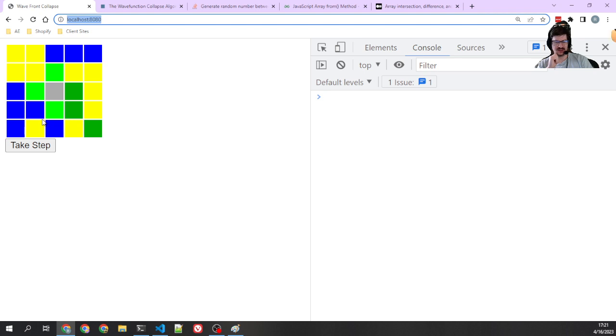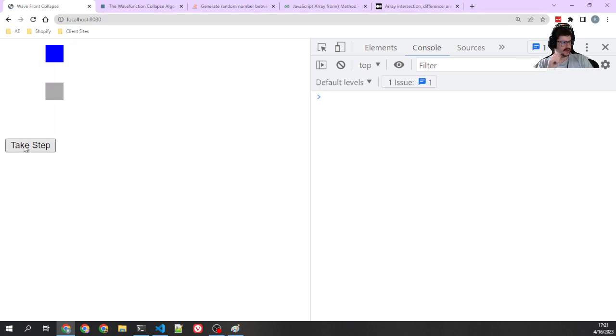Nothing loves grassland though. So if I'm here and I'm looking at this particular tile, that's never going to be grassland. Ocean does not want to be next to grassland. The only time ocean will be next to grassland is if it absolutely has to and nothing else fits. This is probably going to be a beach or an ocean. No, it's an ocean. Same here, but it's never going to be grassland.